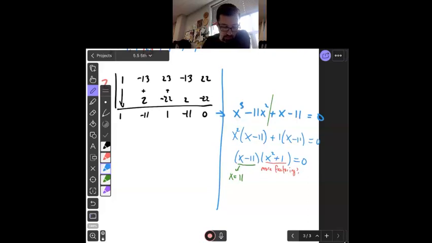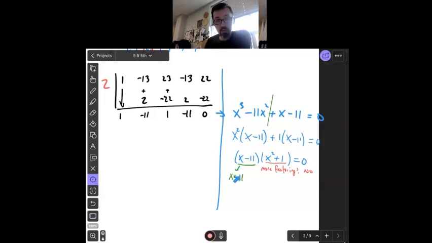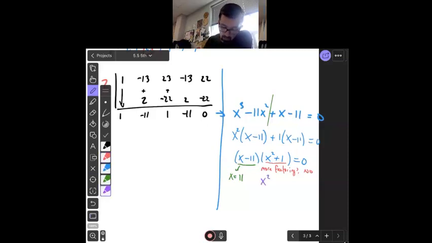And the answer here is that there is no more factoring. We can't do the AC method. We can't do difference of squares. There's nothing that will factor this. It's not factorable. So if we can't factor it anymore, just like we couldn't factor this anymore, that means we move on to solving it. Can we solve this as an equation? If we take x squared plus 1 and set it equal to 0, can we solve that?